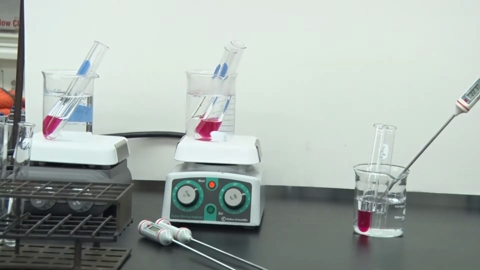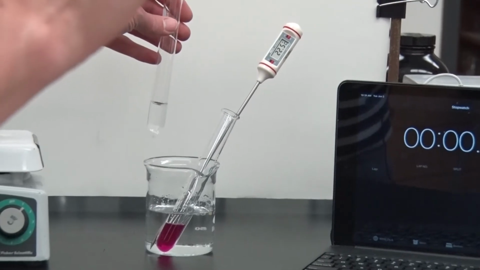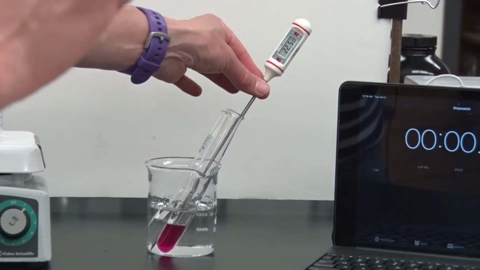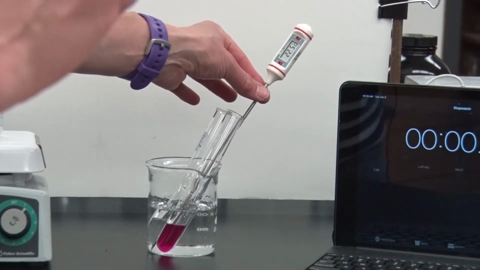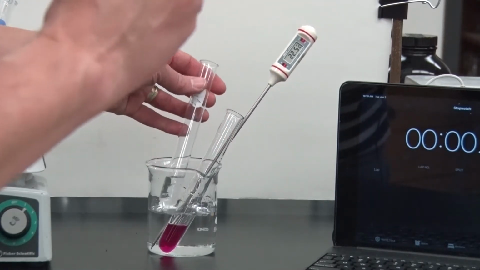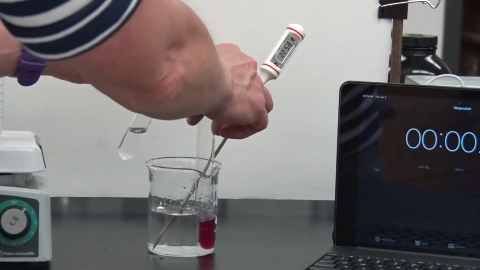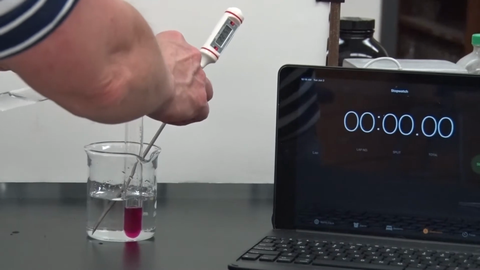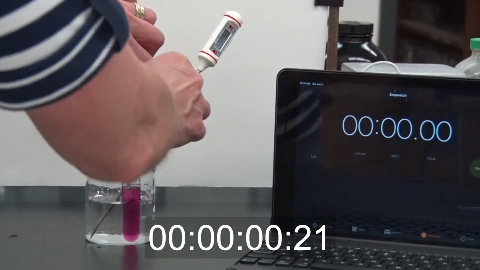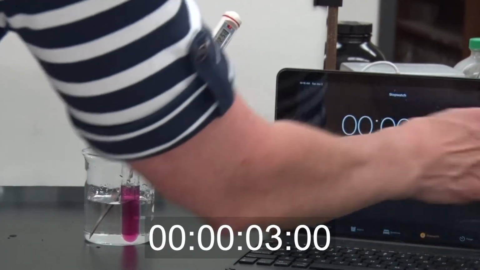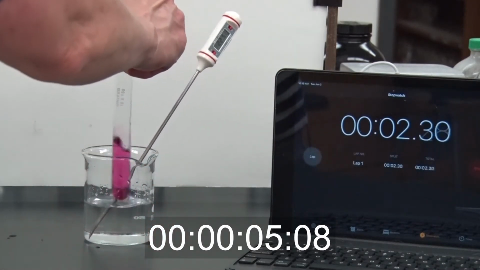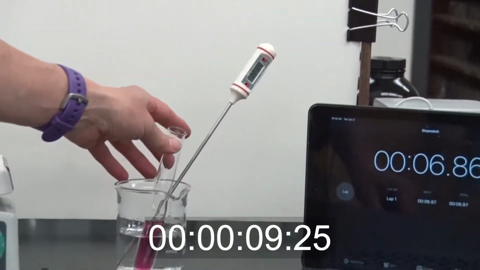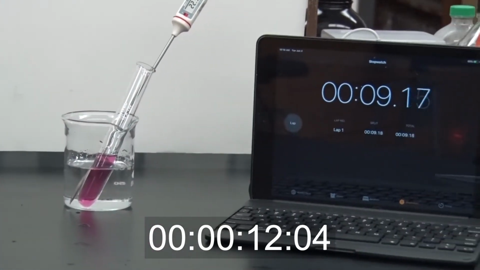So now we're equilibrated for the 5 minutes at room temperature, and this temperature, if you can read that, it's 22.5 degrees Celsius. And I'm going to pour the oxalate into my potassium permanganate solution and hit the start button. Oh gosh. So that's a very good time because I didn't start it right away. But here I agitated it, and then we're going to watch the solution.